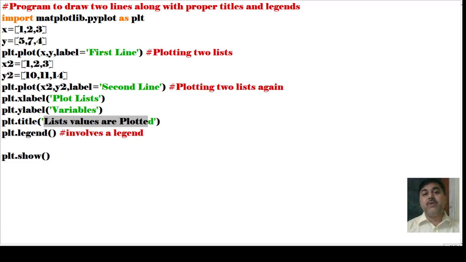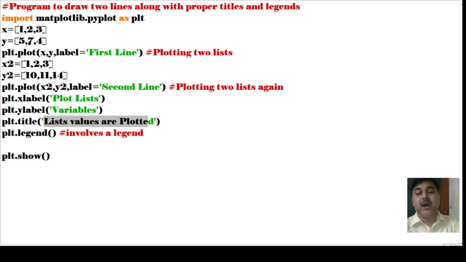Okay, so next we have called an x label function, then a y label function, and we have called one more function, that is the plotting function, isn't it? And two new functions have been called here: one is a title function and another is a legend function. So title and legend. In a table, what is a title, and in a table, what will be the legend? Clear? So this is what you can find: you are going to have different types of declaration of the different sections.